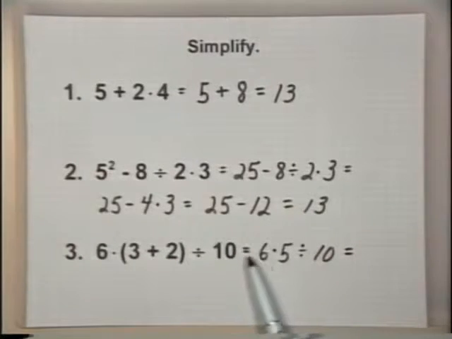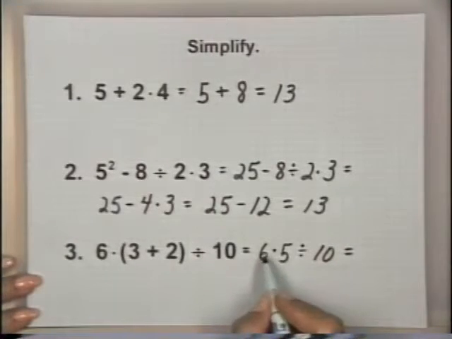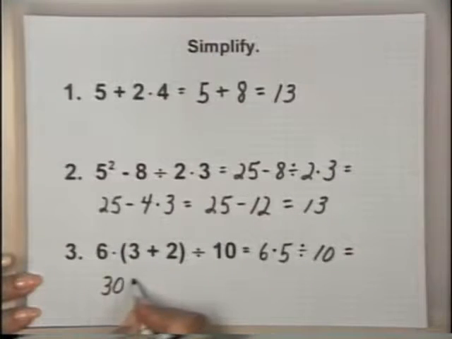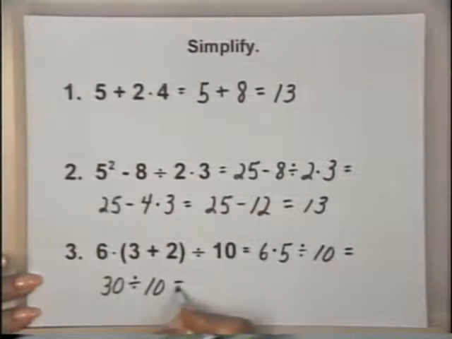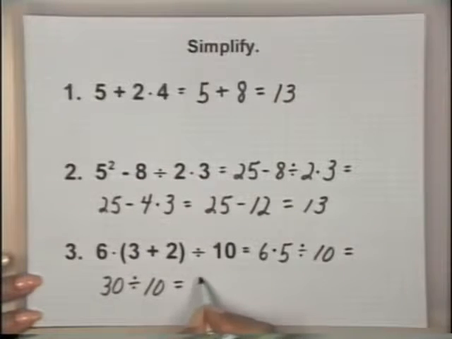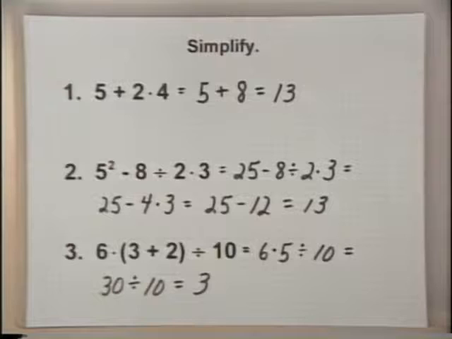Next, I'll look for exponents. I have no expressions with exponents. So next, I move from left to right and I perform multiplication and division as I come to it. 6 times 5 is 30, and then I'll write divided by 10. Last, I'll say 30 divided by 10 is 3. So my answer is 3. Once again, I'd like to encourage you, when you have the 6 times 5 divided by 10, if you would like to say 6 times 5 is 30 and 30 divided by 10 and write the 3, you may skip writing this step.